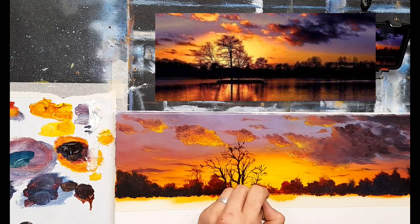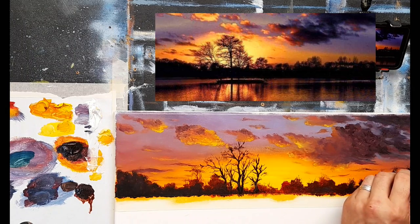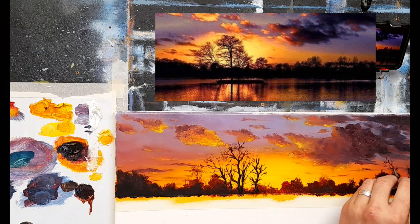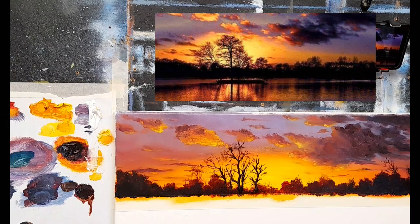Maybe even make this one slightly thicker too. That's a really nice silhouette there now against that sun. To balance it out I might put just one over here on the opposite side of the canvas — just to bring your eye across — only slightly. I think it does help. Okay, we're ready for our water — let's pull this masking tape off. Look at this lovely clean line — isn't that wonderful.